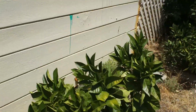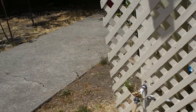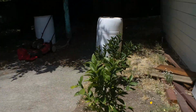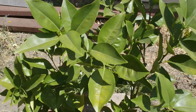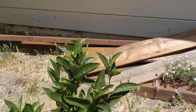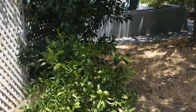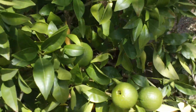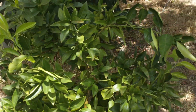This is our Palestine orange tree. We didn't get any on it, and when Jen got here in April, we planted 2 more orange trees. We've got the Trevita orange, which is a good eating orange, and we have the Washington Navel, and she takes good care of all this stuff back here. She does a fine job. And then the last tree we have the Robertson Navel, and you can always tell the navel orange because they have a little hole, looks like a belly button in them. So this tree is doing well too.